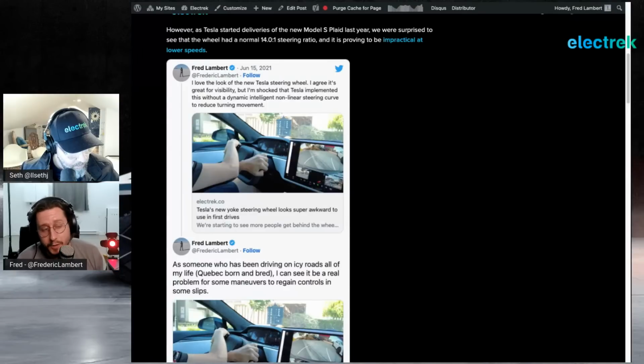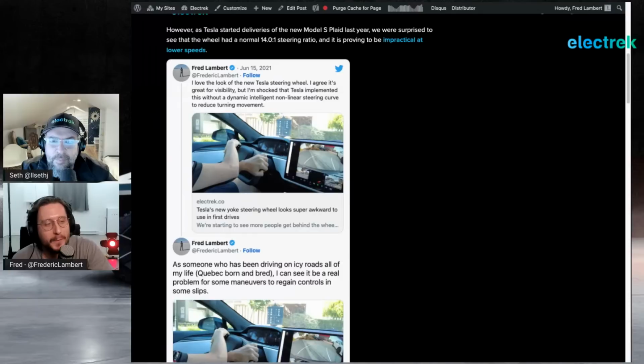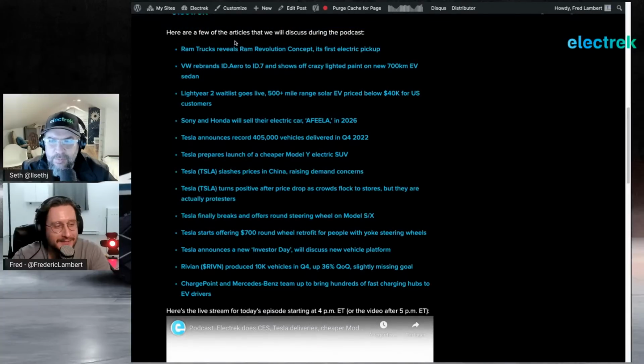Again, people say that they get used to it pretty easily, and I assume that's true. But if you prefer a full round steering wheel, then go for it. And the thing too about the shape itself, so what's the benefit of it? It looks cooler. I agree, it does look cooler. But Elon's excuse is that it's better visibility for the instrument cluster, I guess, which is probably true, but just how much better? Like what, 5-10% better? I don't know if it's worth it. It does look cool though. It does look cool. Yeah.